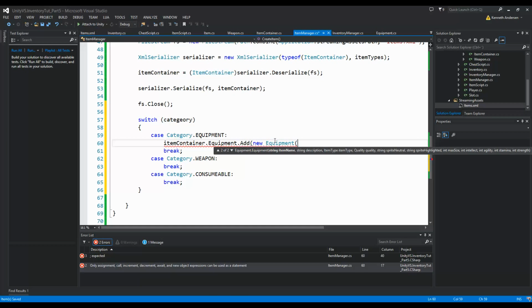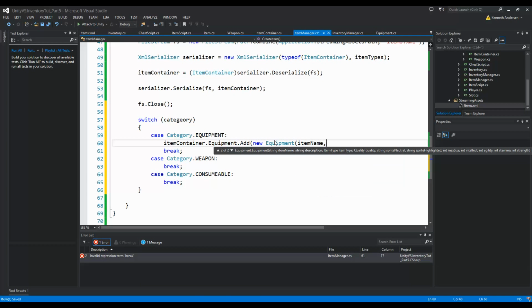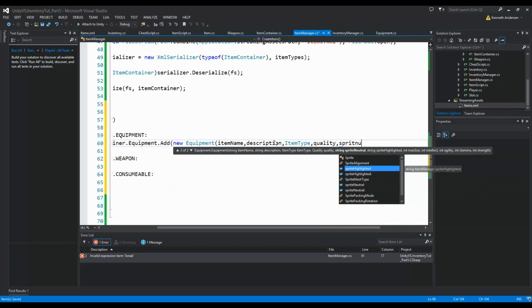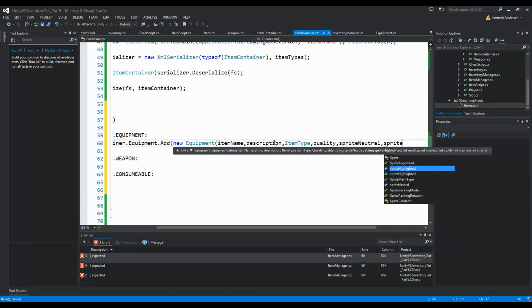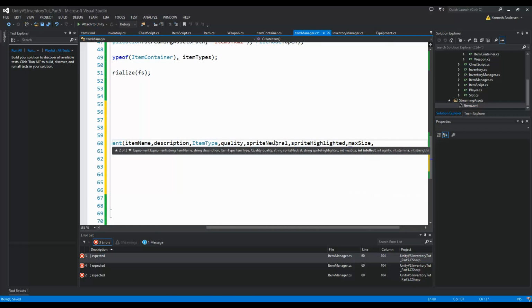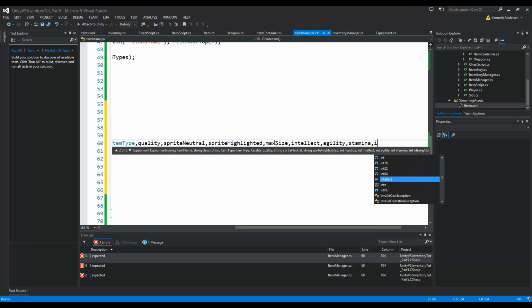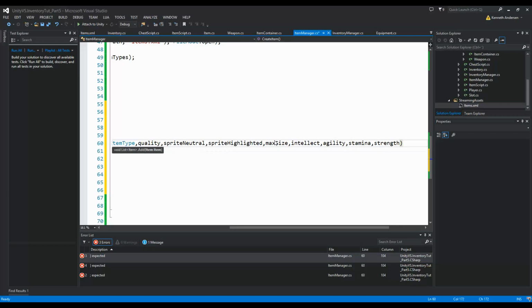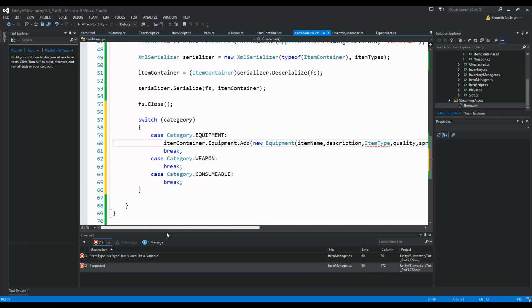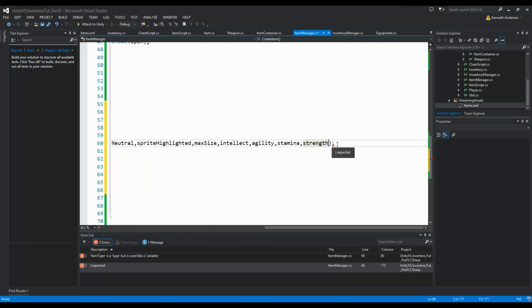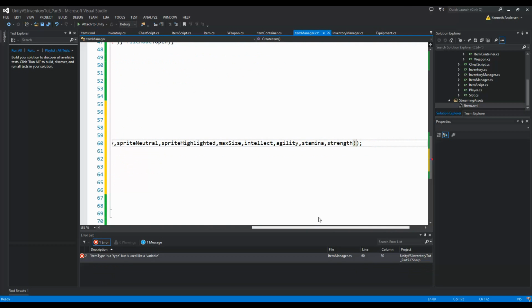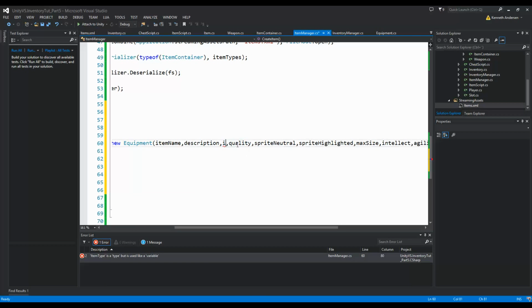It wants an item name, description, item type, quality, sprite neutral, sprite highlighted. It wants a max size, intellect, agility, stamina, and strength. And we need to make one more parenthesis here. Of course, the item type variable. There we go.